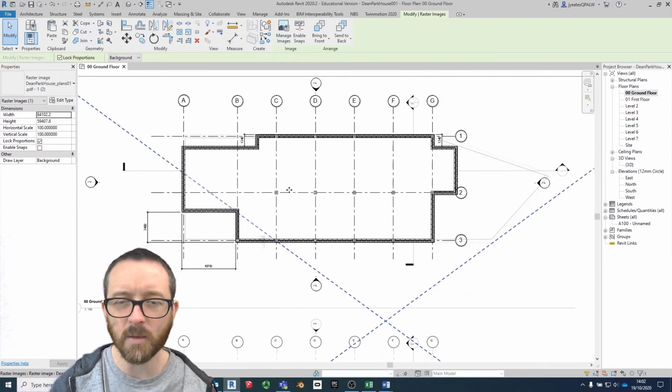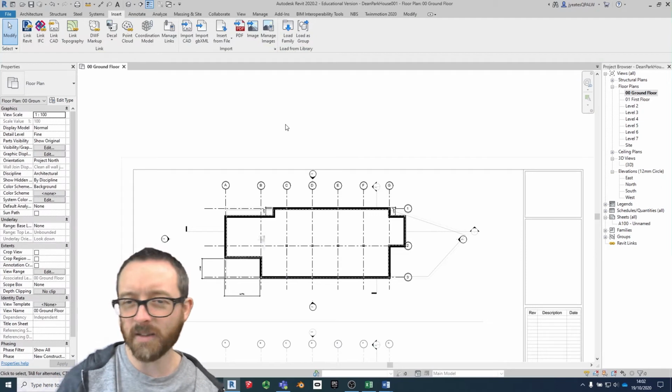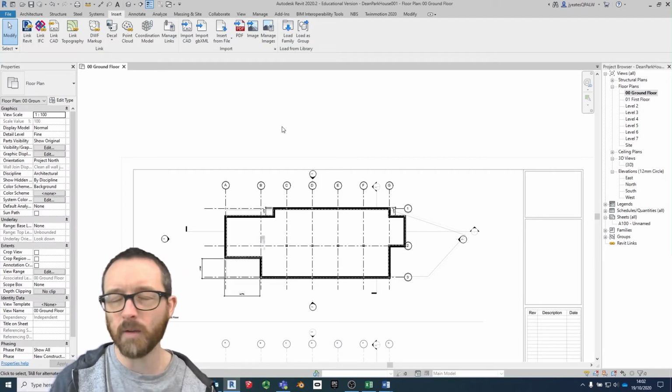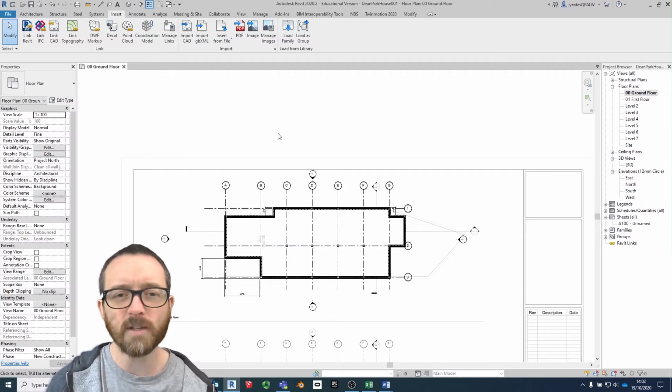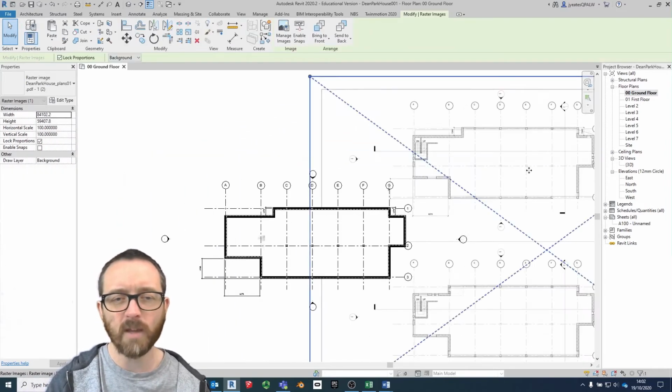That's super easy, but you need to bear in mind that this often isn't the case. If you've downloaded plans from a local council or something like that, and you've brought them in to use as a reference inside of Revit, sometimes you need to scale those drawings, and that's not a problem.